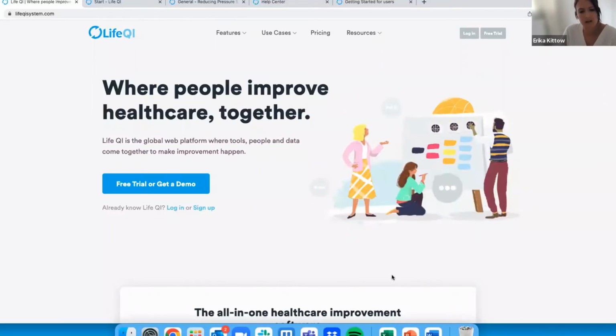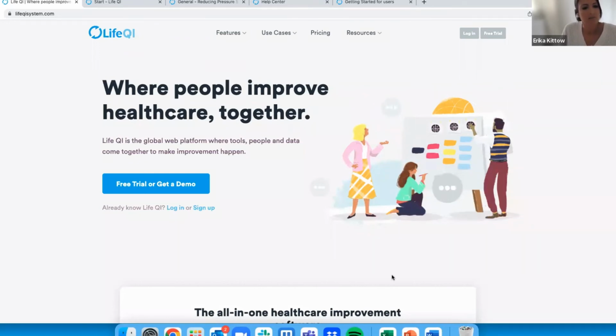Brilliant. So you're here today as part of our Life QI Getting Started. This section of the training is going to take you through how to get into Life QI and kick off with running your quality improvement project within the platform. We're going to give you some basic navigation of the system as well. So hopefully you'll leave today knowing a bit more about the Life QI platform, how to run a quality improvement project, and also the key tools that the system offers you.